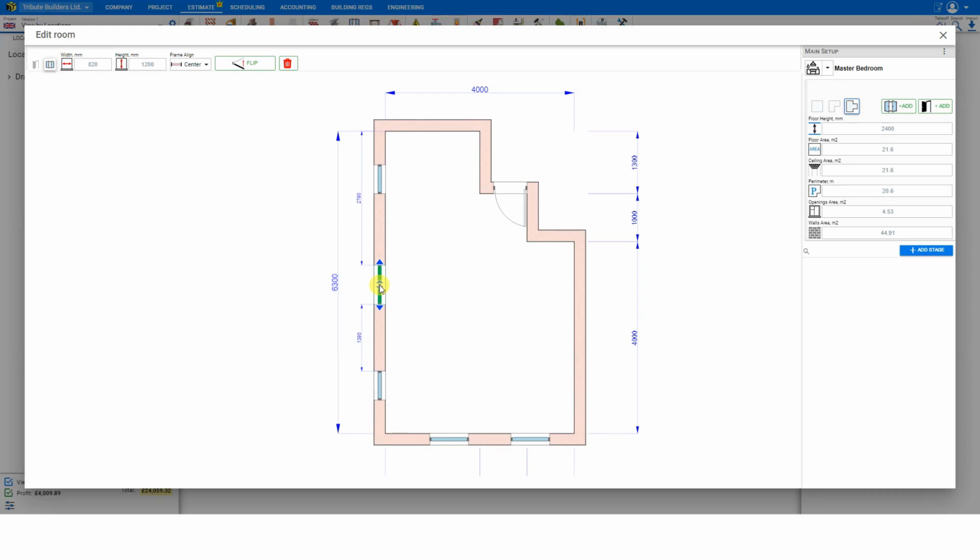And for this one, we will just adjust this one until we have an equal spacing between these windows. So that's now centered on this wall. And then same with these. Let's just offset this one by 800 millimeters and offset this one by 800 millimeters. And maybe we'll reduce the width of these to match the others. So these are also 600 millimeters width. And we'll just expand this one to be a bit of a larger picture window.